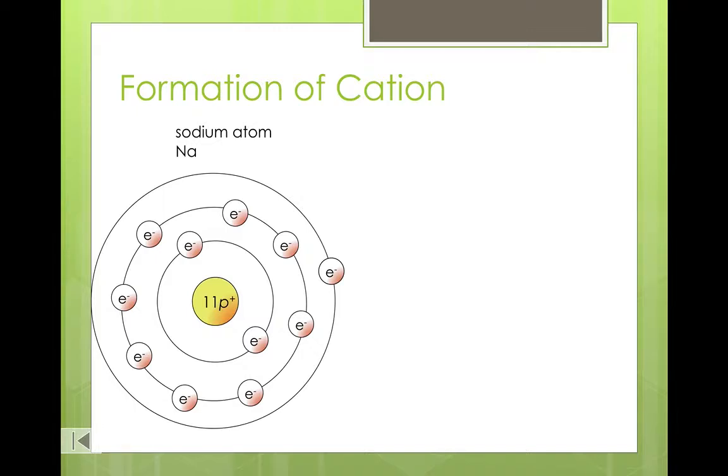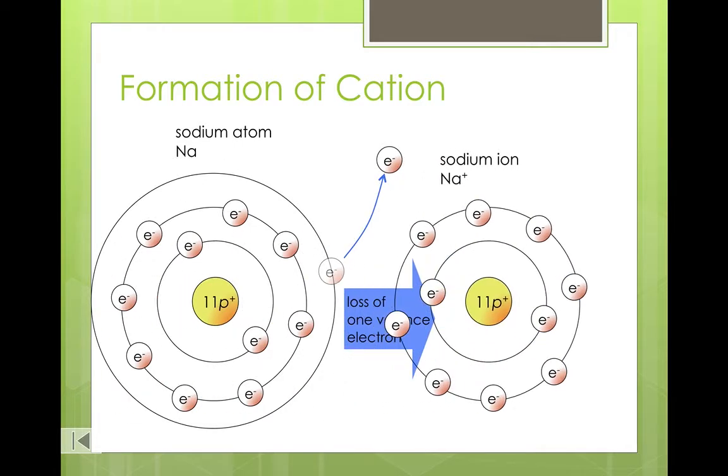But here, let's look at the formation of a cation. We have sodium. Sodium, again, pretty nasty stuff by itself. Remember, when you put it together with chlorine, you end up with something very friendly. But here's our normal sodium, just elemental sodium. What's going to happen is it's going to lose an electron. And by doing so, we have the sodium ion.